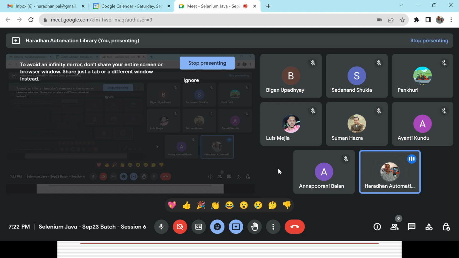So that is the way you can create some folder structure, and definitely you can work with a text file and other stuff, but the Excel part you will be learning in the upcoming session.